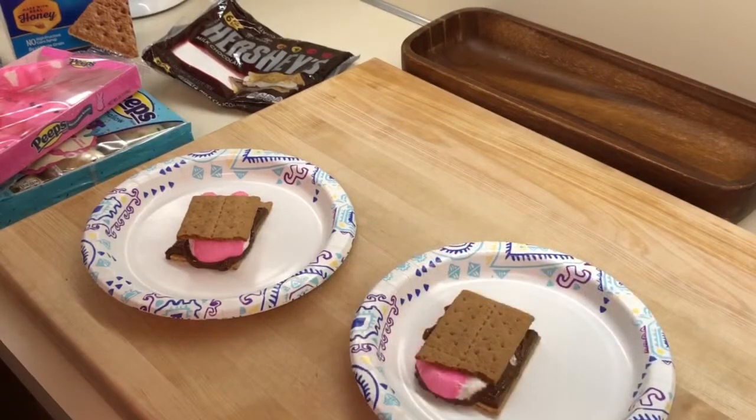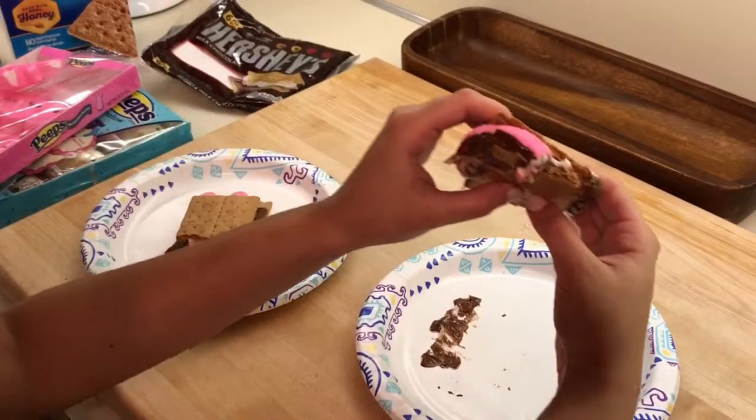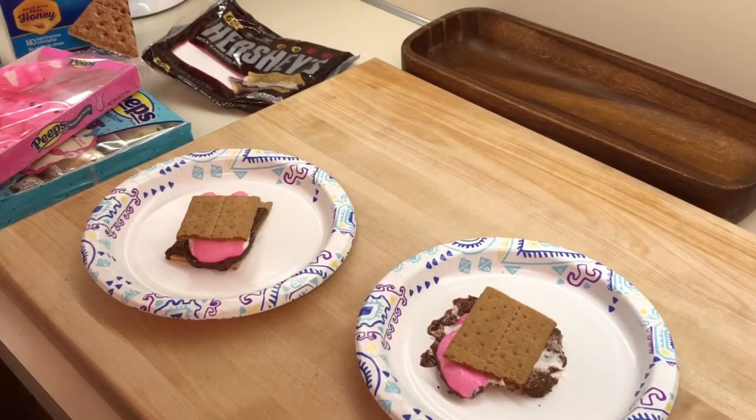Okay, so now Maddie is ready to, our s'more is now cooled off a little bit and she's ready to test it for us. There, Maddie, how is it? Turned out great.